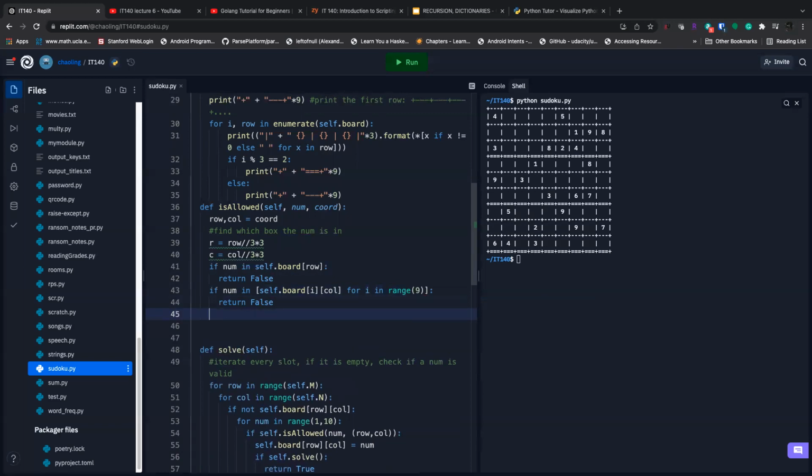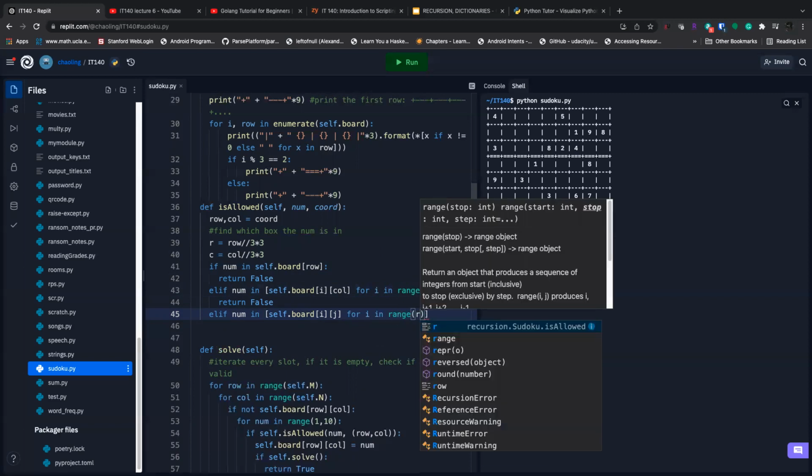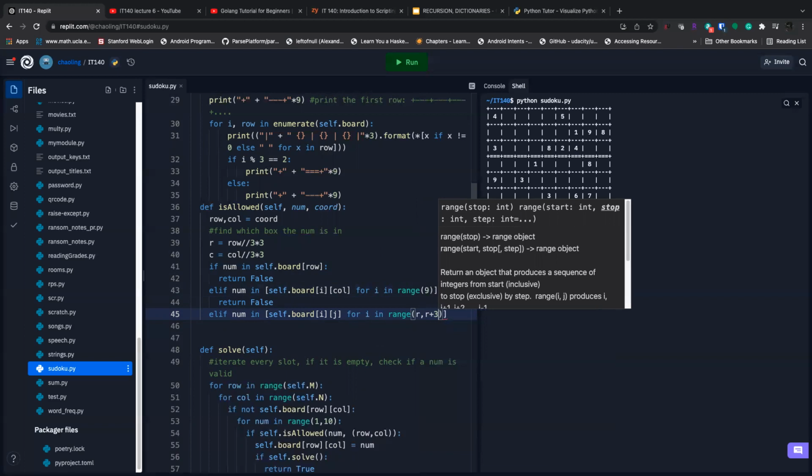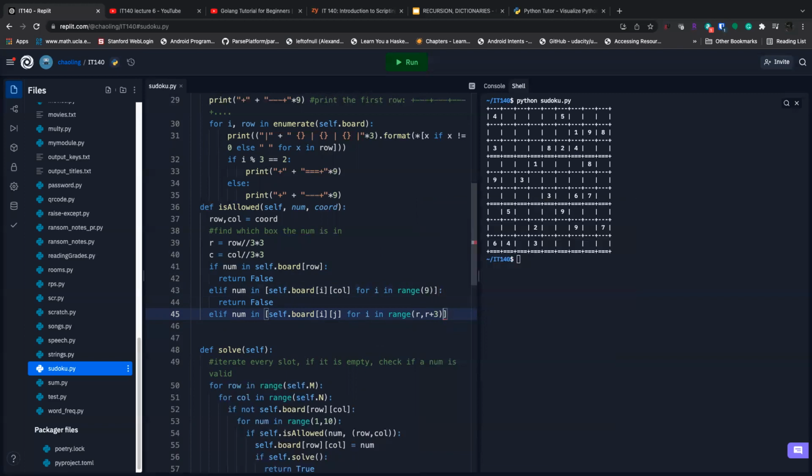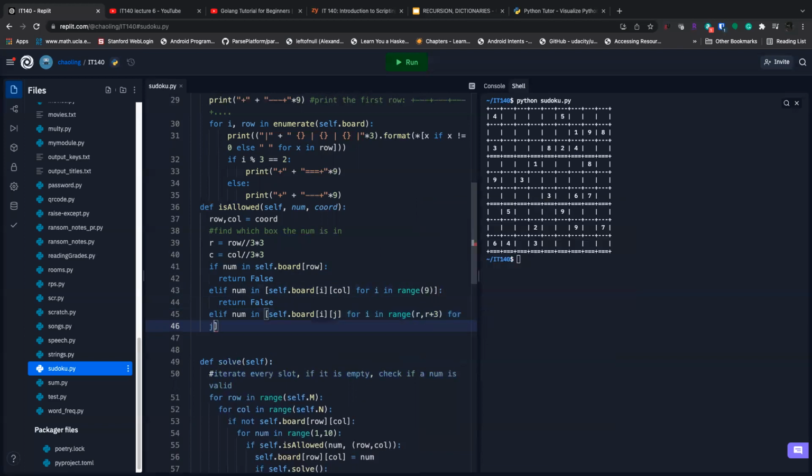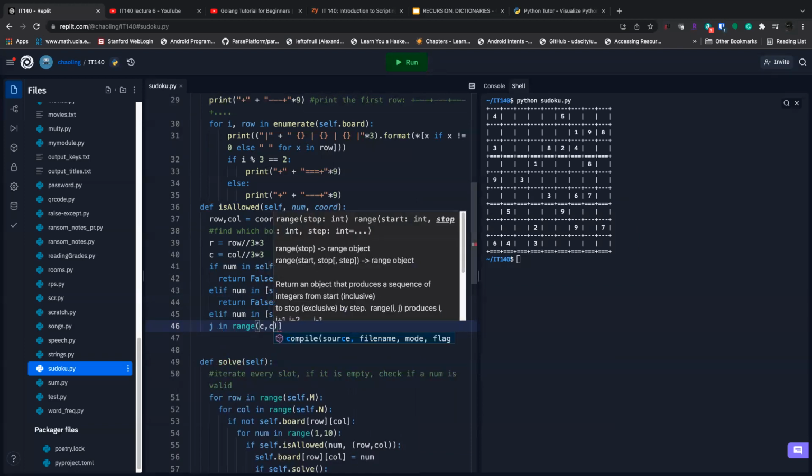Okay, so now it's left; let me do else here. If number in that box, right? So the box is basically i and j, any location for i in range, let's say from top left corner row to row + 3, right? There's 3 rows, for j in range of top left corner column to column + 3.